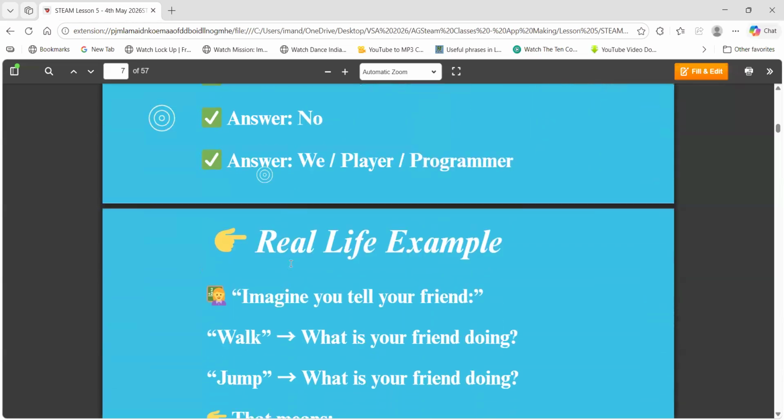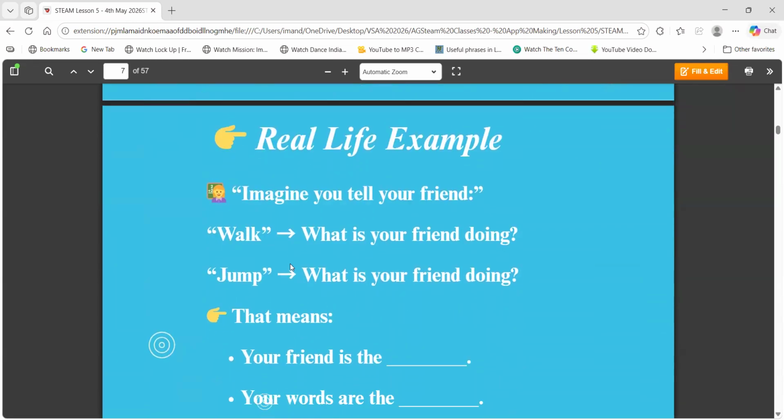Okay, so we move on to the next one. Who is ready to read? Okay, before you read, I want to tell you something. Now, I want all of you to be active. Stand up, all of you, in your place. You're all sitting. So now just stand up. Yes? Okay, all of you stood up. Walk 2 steps. All of you, walk 2 steps.